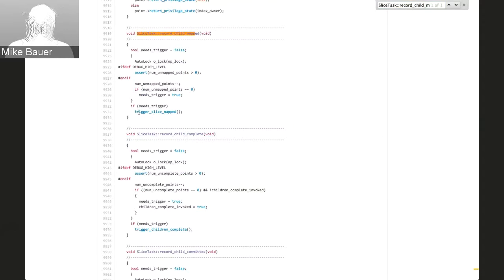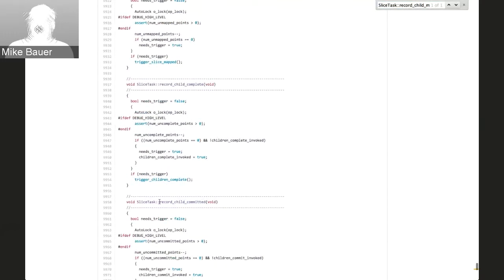You'll notice there's a symmetry between all of these mapper calls. They all have the same flavor, just with different variations for the operation being performed. I mentioned there were three of them. There's one for handling when all of our point tasks have mapped, one for when all of our point tasks are complete, and one here for when all of our point tasks have committed. This does all the things you would expect. They're all effectively isomorphic to each other, just for different phases of the pipeline for the execution of this index-based task.